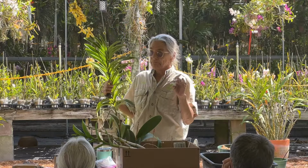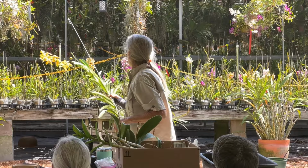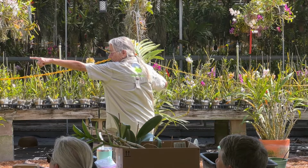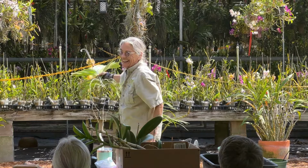Okay? Go ahead. Question. Is the pink one that's blooming right there, is that a vanda? Is that what you mean by a skinny leaf? See that thing right there? Uh-huh. That's a vanda. That's the same thing as that. Same thing. Okay. Thank you.